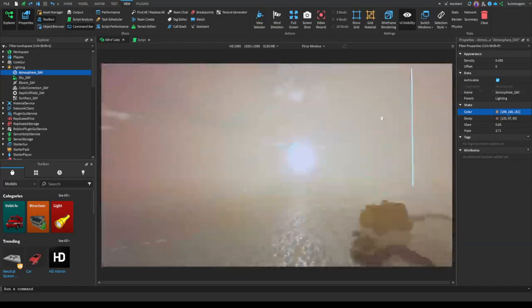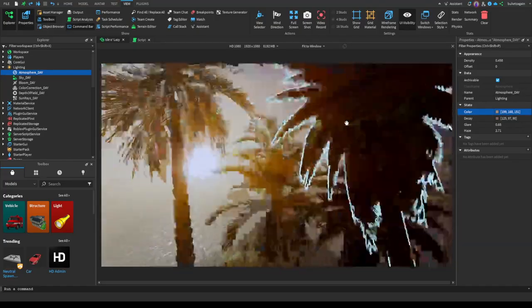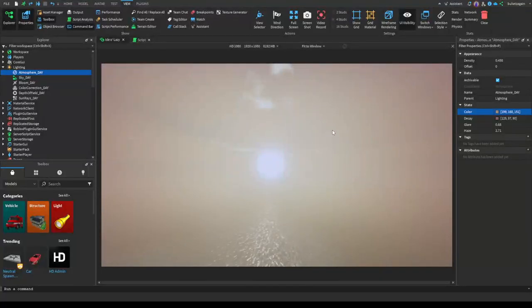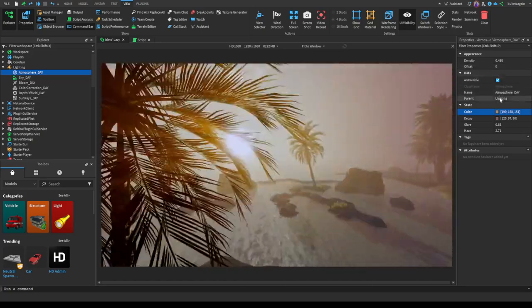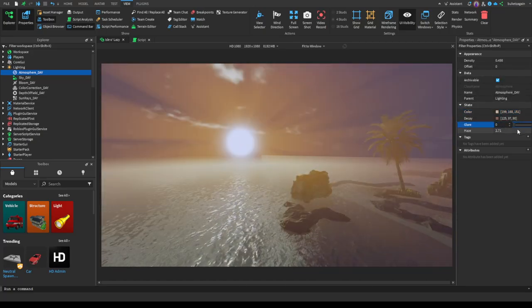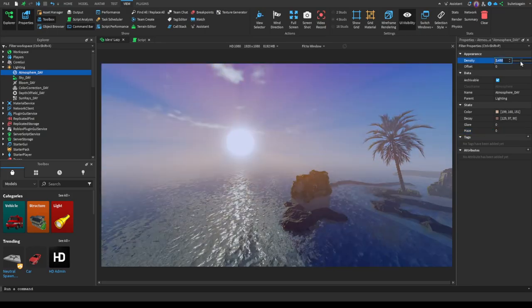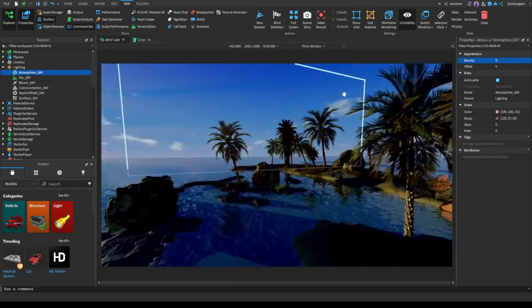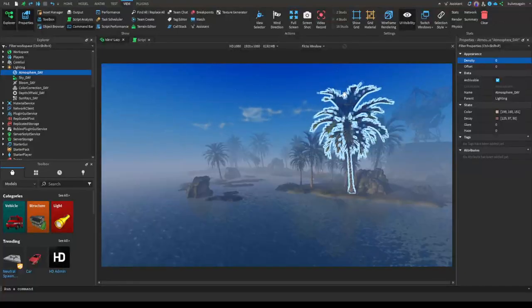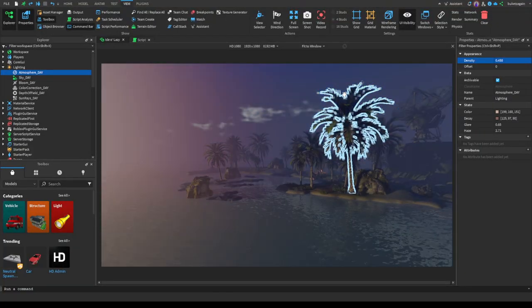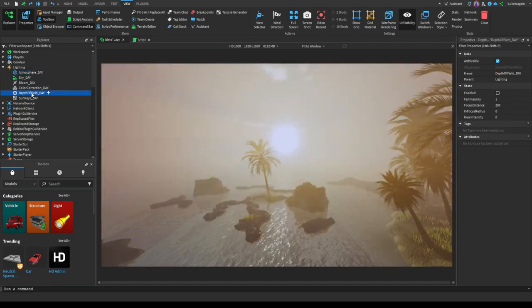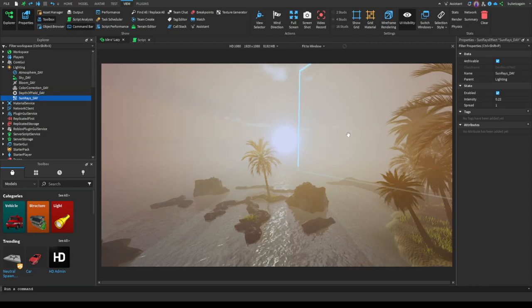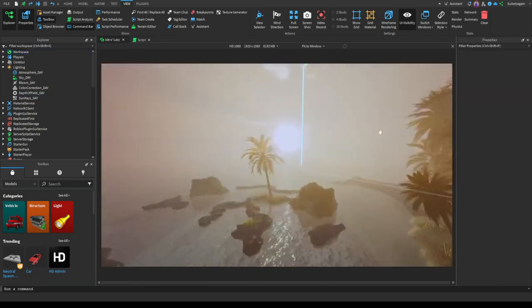But this is a very good tool for making foggy scenes or sunset scenes. Because if this was like that, I don't think that would look very good. But having that is better.